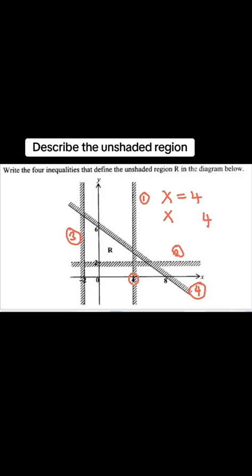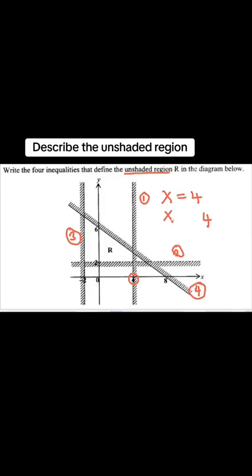Since it's passing through the x-axis at the point x is equal to 4, the shaded part is this side, which is greater. We're having numbers that are bigger than 4, such as 8, 9, and so on. And the question is, they want us to describe the unshaded region. So the unshaded region in this case is this region going on the left side, and this region is less.